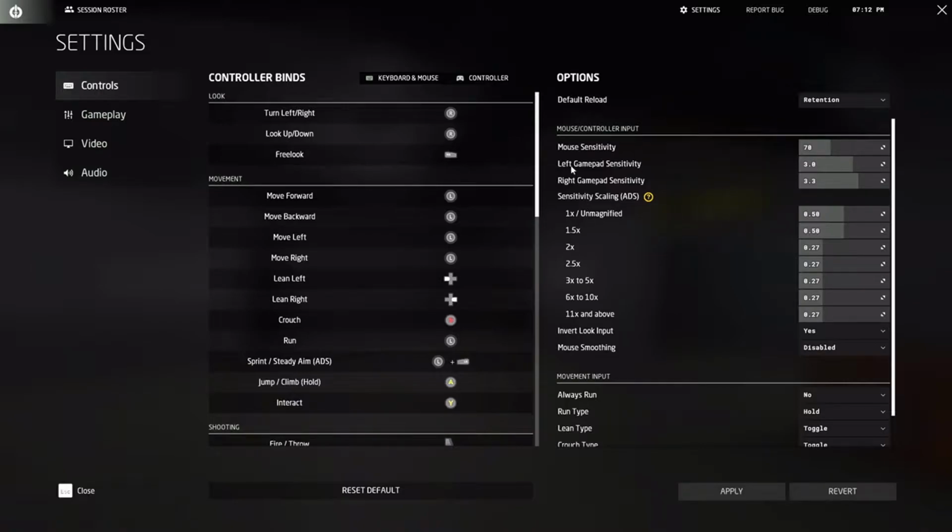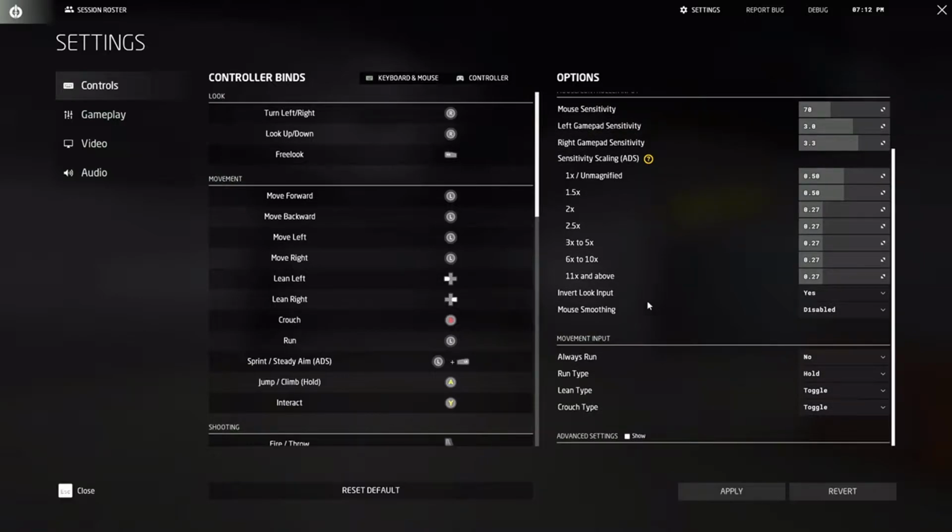You got the sensitivity scaling for ADS. I have this personal preference. You can just go through it and try out whatever you like. If you are playing on controller and not playing mouse and keyboard, have invert look input selected to yes.